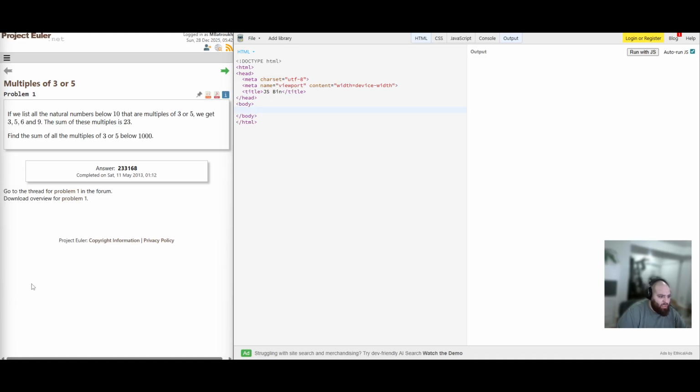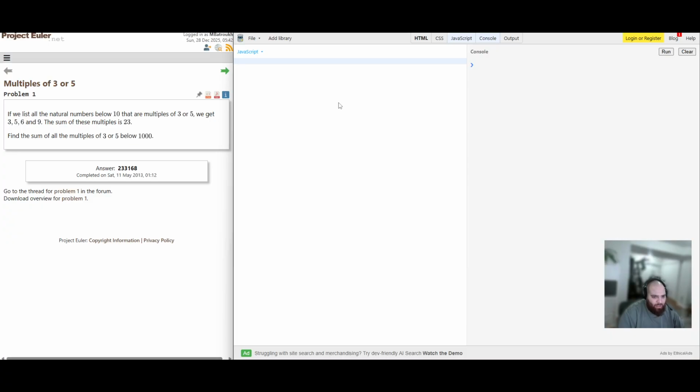Just gonna try something different. I don't know if this will catch on or not, but I'm just gonna go through some JavaScript challenges, and we'll see where this goes. Maybe do one challenge a day if I get to it. Essentially, this is problem one on Project Euler. We're just gonna go through them one by one. I've done this a long time ago, but I think I need to brush up on my JS. So let's give this a shot.